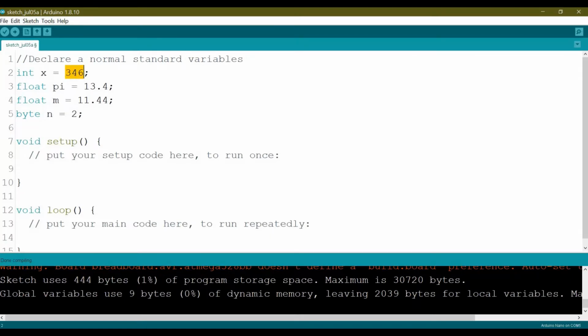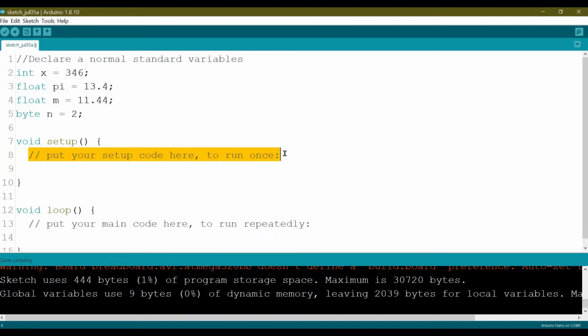We're still on normal standard variables, we haven't gone into pointers yet. We will use our code only in the setup function. For the loop function, we will not put anything because most of the code will be implemented in setup.